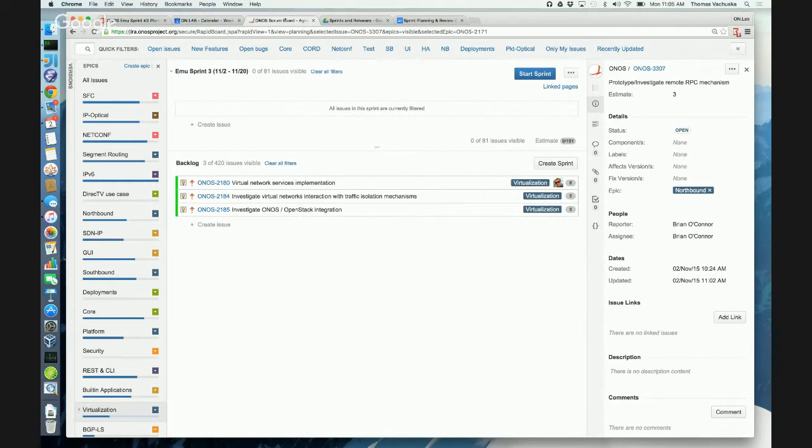Okay. So what I really think we need to do, and I think this is where we're probably lacking a little bit, is keep our backlog groomed better, and order and prioritize it.